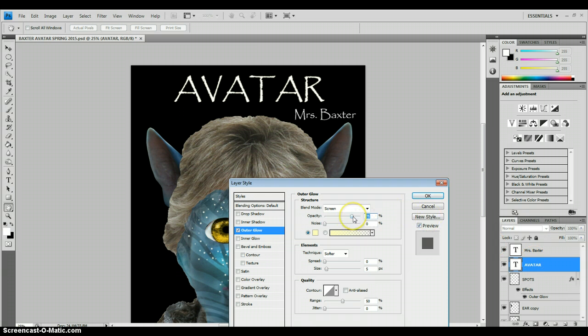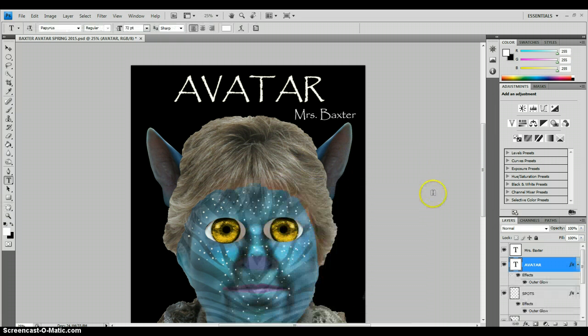And you can leave opacity at 75% if you want, but that will put an outer glow on that text. I'm going to add that to my name as well.